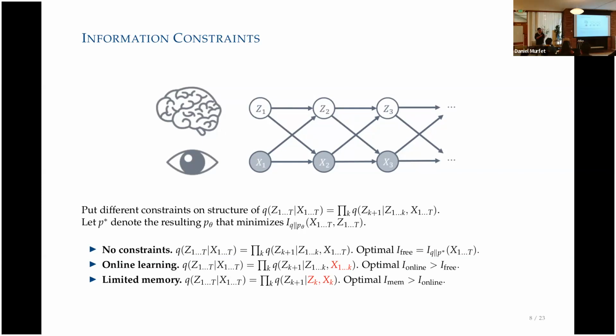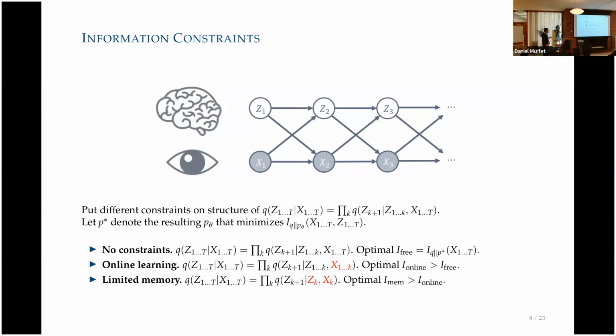The nice thing about Amari's EM algorithm is that I can actually put constraints on my Q, my discriminative distribution Q. In general, if you do not have any constraints on Q, you can think of Q as a product of z_{k+1} given z1 to zk, and then given the entire environment. You can do this with any distribution. Any distribution like this can be written in this form. So that's the most general structure I can have for the discriminator.